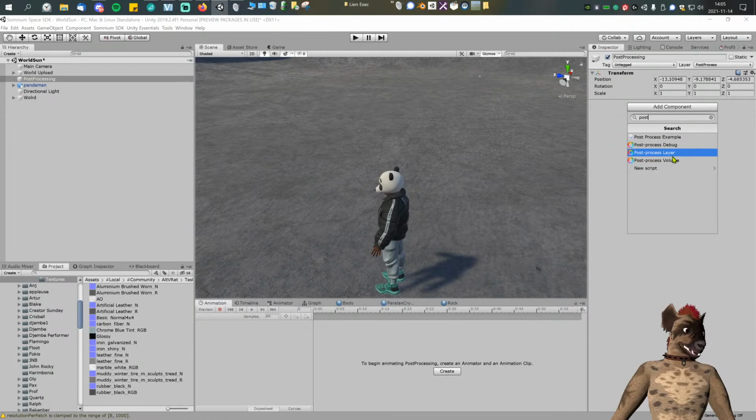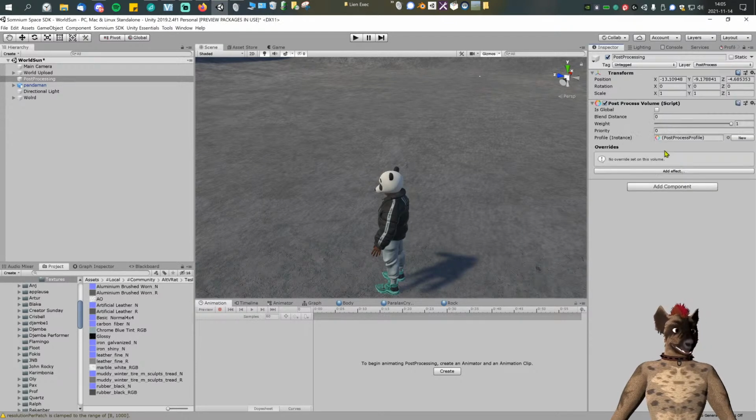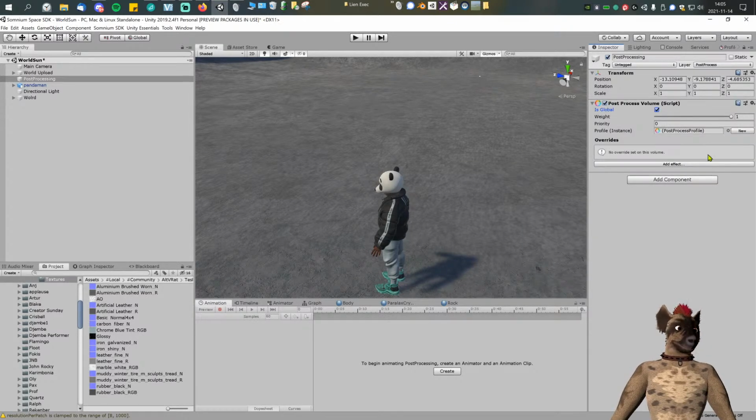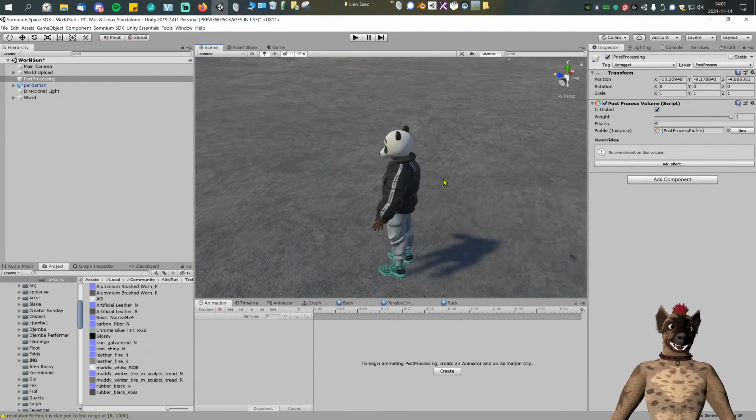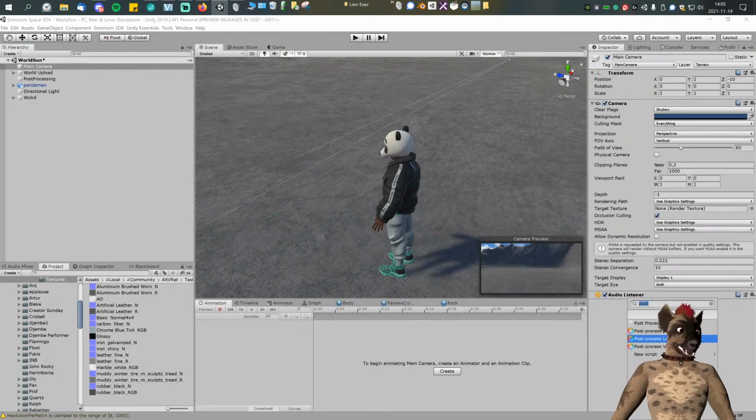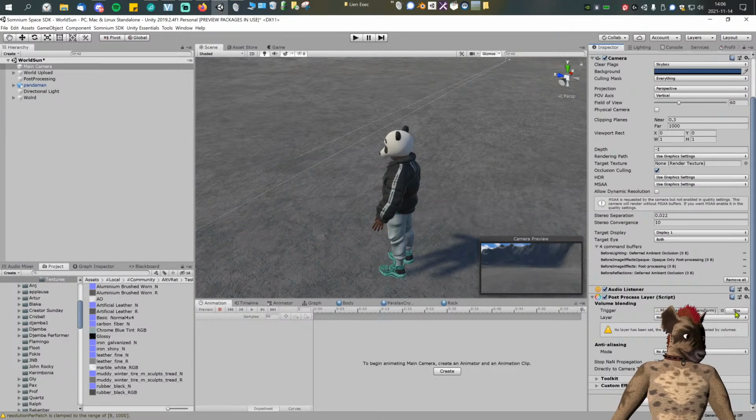Just post-processing volume, and it's global. You could have areas with different post-processing values, which can be interesting to have performance optimized areas, but for now it will be that post-processing volume. And on your camera, add post-processing layer. And change layer to everything. It will say blah blah blah, don't do everything, but we don't care, we are just testing.